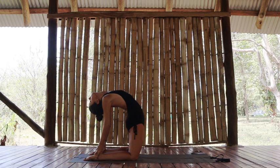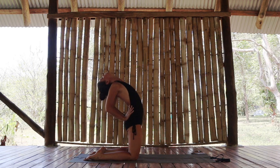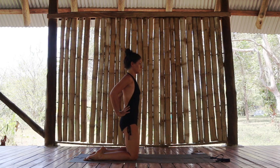We'll continue to breathe here. Each breath filling the shape, filling the space across your chest, your lung capacity, and feeling your heart start to crack open. Last couple breaths here. Come out gently as you're ready, coming out the same way we came in, with the heart leading us up, gaze follows. Release the hands alongside the body, the palms facing forward.